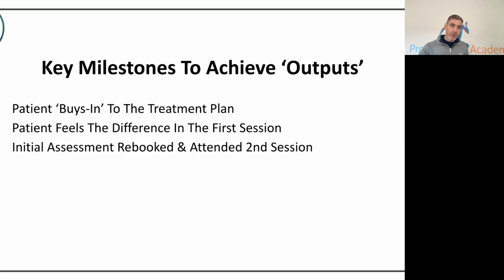So before we go on to stage 4, stages 1, 2, and 3 are really going to correspond with your first 2 GoToClinic head physio dashboards. Okay, so the 2 big numbers we're going to look at to look at these stages, and if the patient's past stage 1 to 3, are your IA rebook percentage and your patients that convert into packages, okay, that essentially say, you know what, I buy into this treatment plan, you've told me all the things I needed to hear, you've overcome all my objections, I'm willing to put my money where my mouth is, I'm willing to buy the package and just get this done, okay?